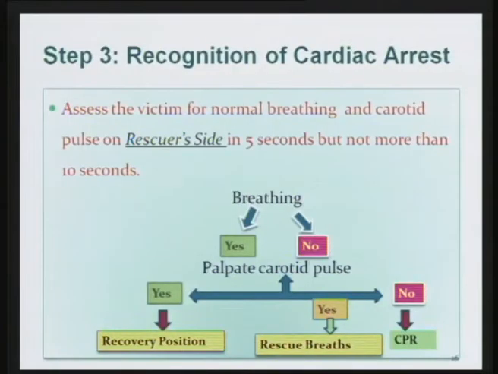So coming to step 3. Step 3 under link 1 is recognition of cardiac arrest. Now primary assessment is done, we have informed the ambulance. The next thing is recognition of cardiac arrest, whether the patient is really having cardiac arrest or is just unresponsive, or sometimes the patient is having only respiratory arrest, no cardiac arrest. So we have to assess the victim. The rescuer has to assess the victim for normal breathing and carotid pulse within 5 seconds. Just note, the pulse and breathing has to be checked within 5 seconds, but never more than 10 seconds.